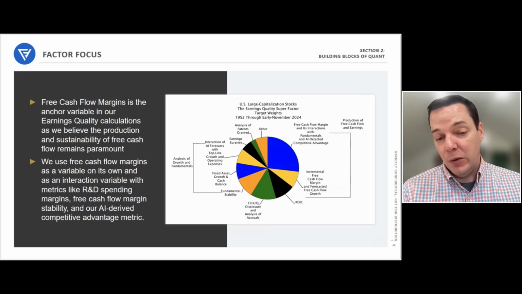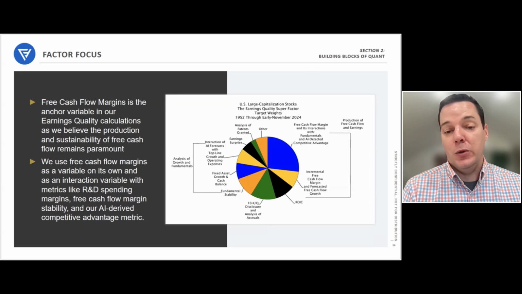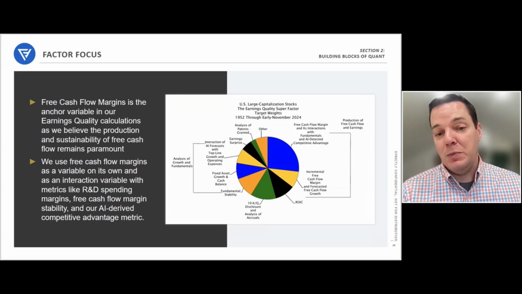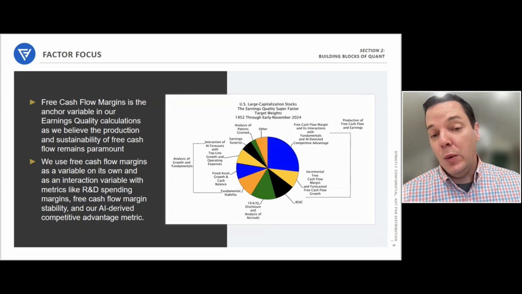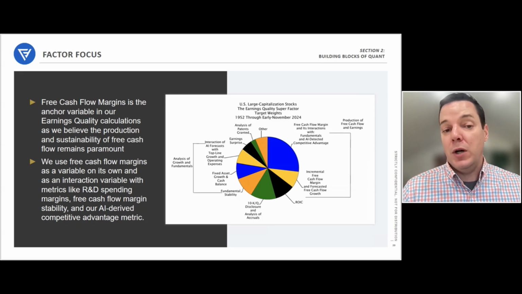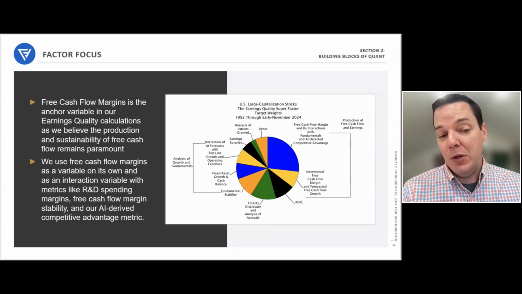We have a disclosure model, which I'll talk about in a little bit here. We look at accruals. We look at stability, which is kind of alluding to that earnings growth data that I mentioned before, having really consistent earnings growth or really low ROIC variability. We look at some balance sheet stuff when it comes to cash balances, top line growth. Heck, we even look at the number of patents that have been granted to a firm over the last 3 years as we try to emphasize intellectual capital within our modeling framework.